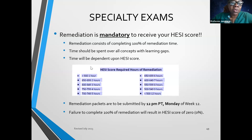If you scored 800, you need 3 hours, not 2.47. I do have to calculate all that. Time should be spent over all concepts and learning gaps. We'll worry about HESI when we get there, but just know that there are a required number of hours based on your score. Your packets are to be submitted by 12 p.m. Pacific time, Monday of week 12.